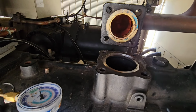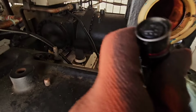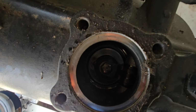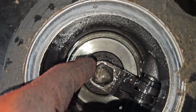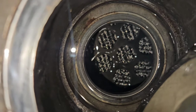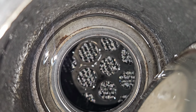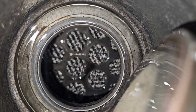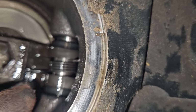So I'm replacing the discharge check valve. You can see that I got the discharge valve disassembled. And here is the discharge check valve. That right there, that is the oil separator media. That's pretty cool, huh?